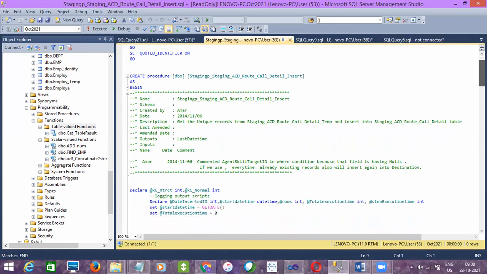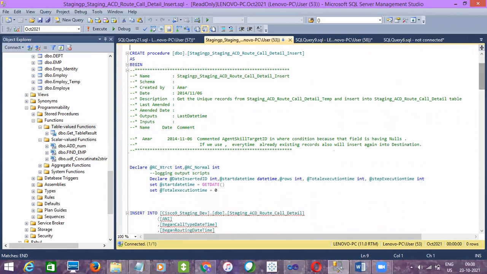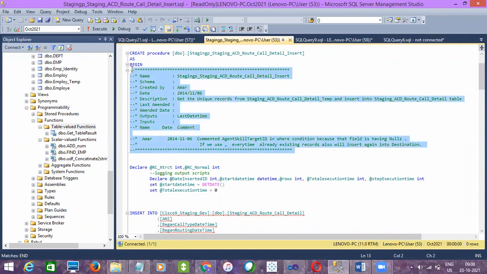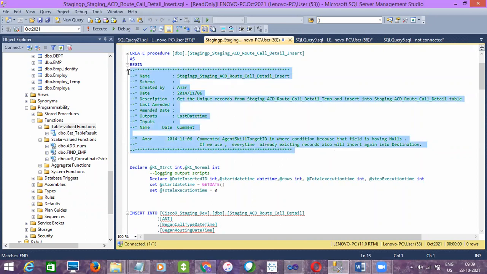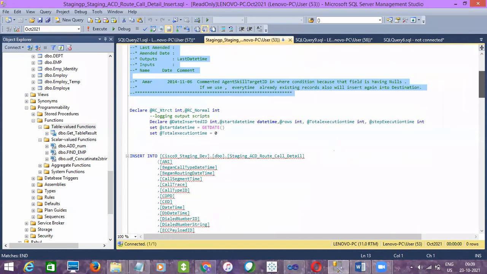This is how they follow the template while creating a stored procedure in real time: the name of the stored procedure, who created it, on which date, and the purpose of the stored procedure. They write it in a single description, and if there are any changes, we add them here with the date we changed it. We call this a template, and the stored procedure template is maintained at the top of the stored procedure.